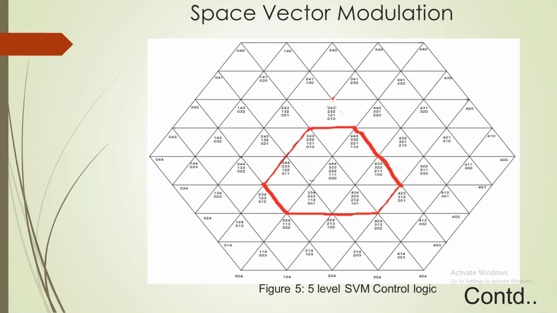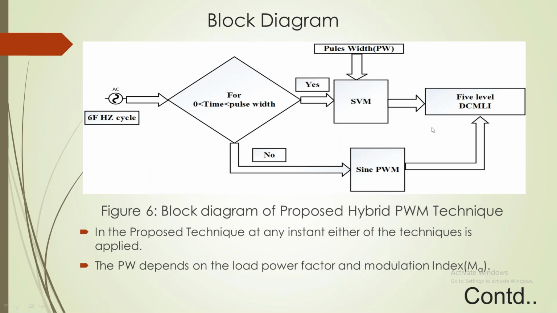Like for the present instant, if it is discharging, we'll try to select a redundant state which will make it charge. So we have identified these redundant states and applied the opposite redundant vector, so that for every switching state, for every voltage level, there will definitely be redundant states which will discharge or charge. We made use of that and then balanced the capacitor voltages, right? So this is the switching logic we have used.